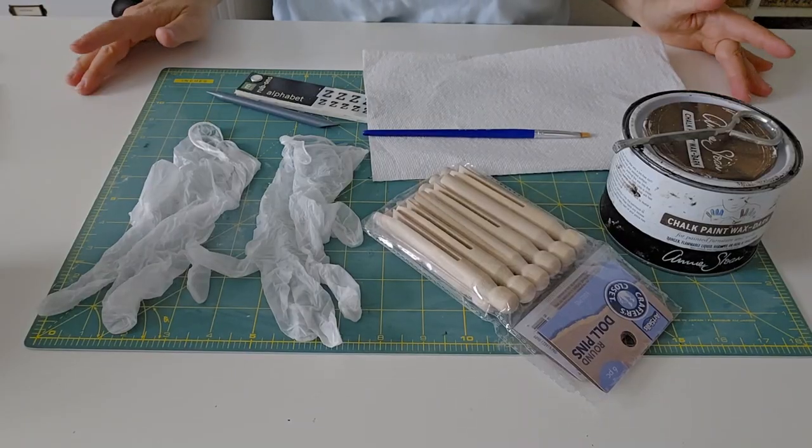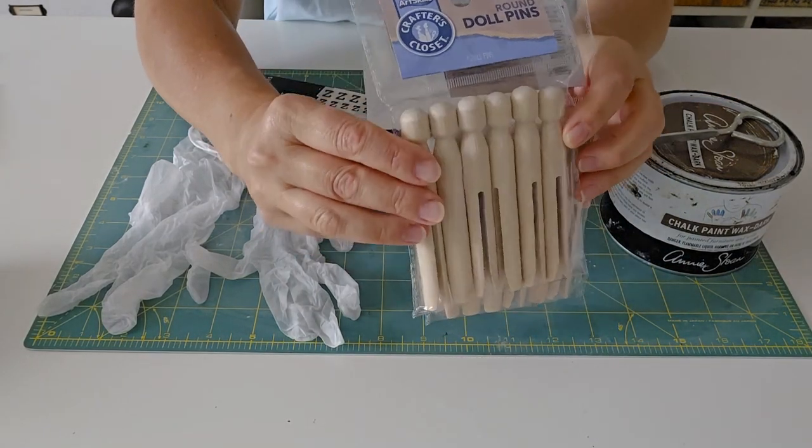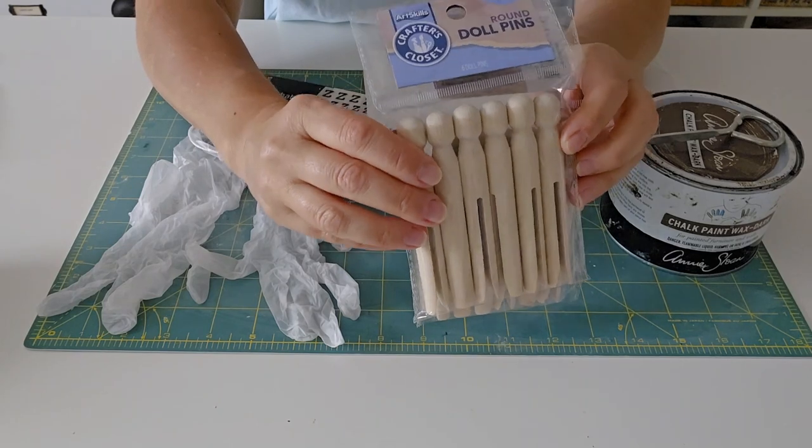Let's get started. Let me just walk you through the supplies you'll need for this project. You're going to need to pick up some of the doll head clothespins. I got these from a store in Memphis called Pop Shelf but I'm pretty sure Amazon carries them.